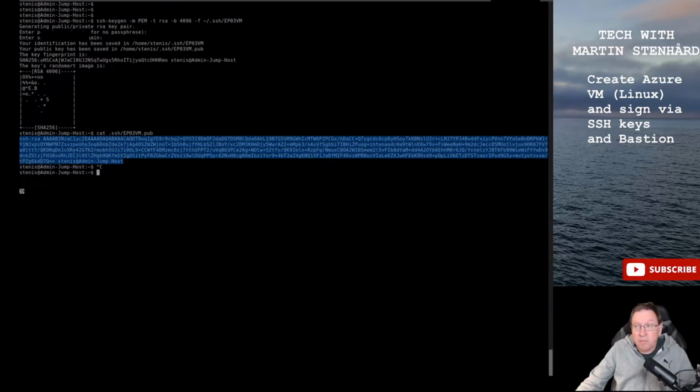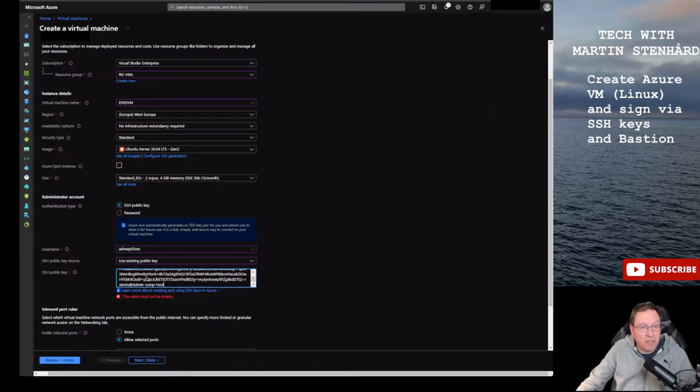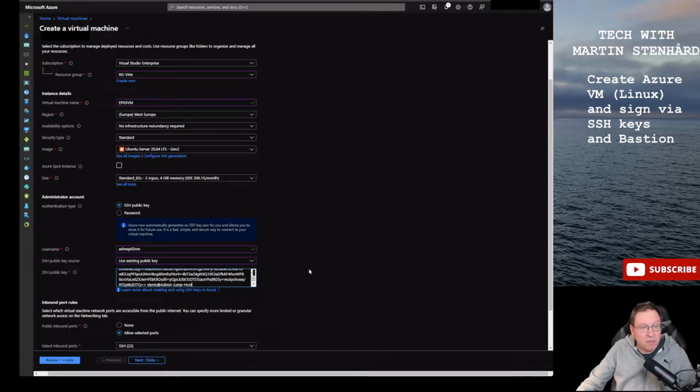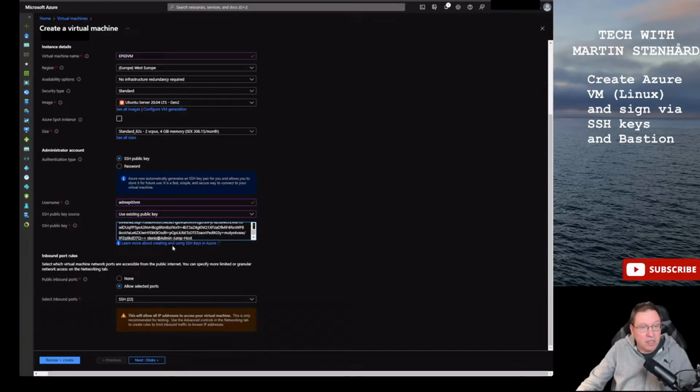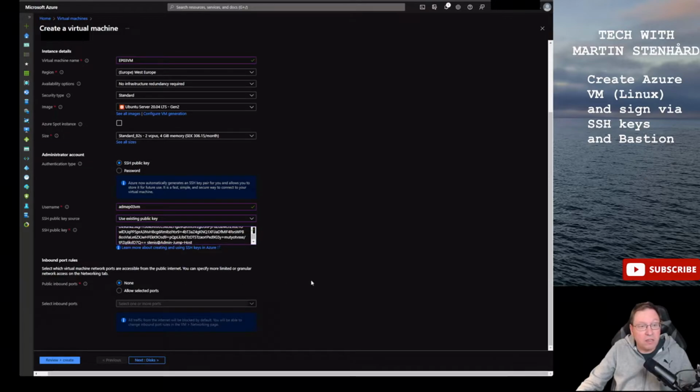and there is an issue here actually. When you copy and paste from Bastion, there will be some kind of new line. So I watched that in Notepad++ first actually. And then I paste in the key here. After that, I like to not use a public internet port as the inbound port. Okay.